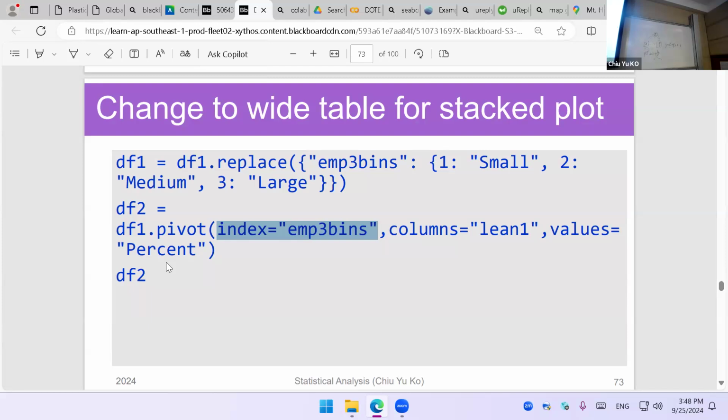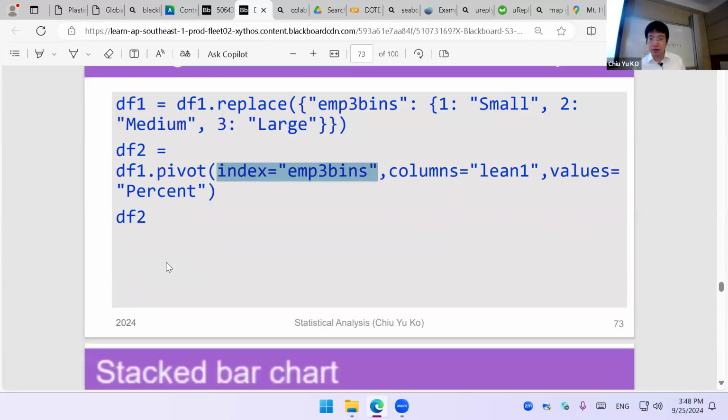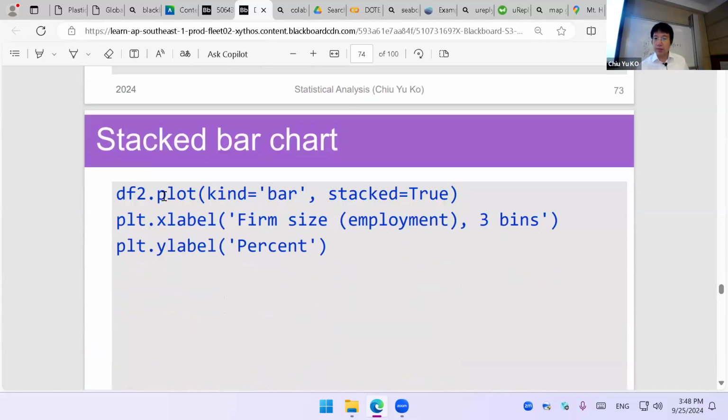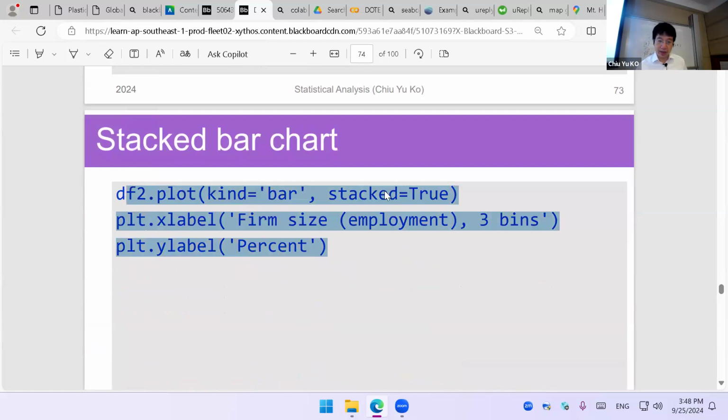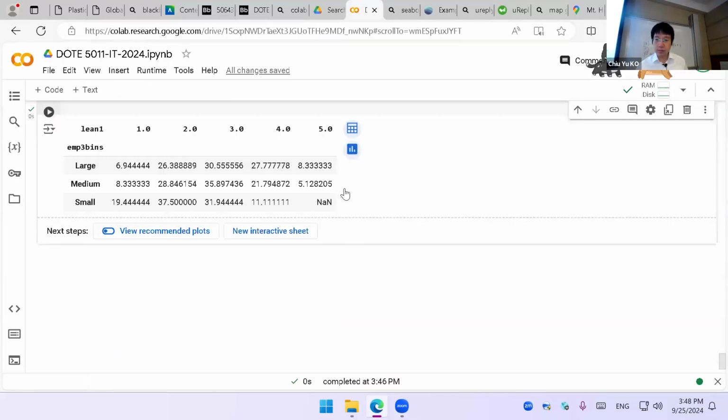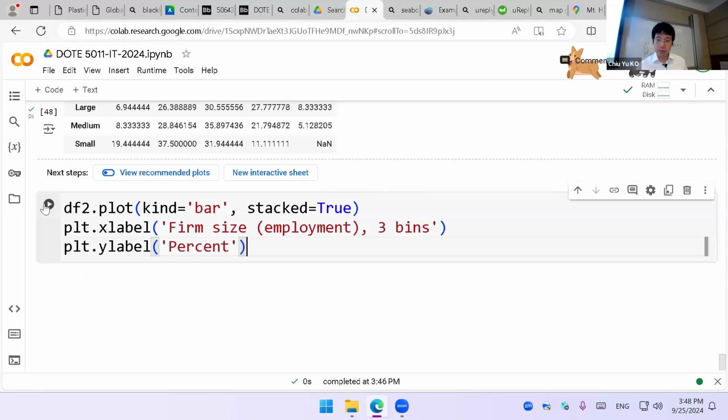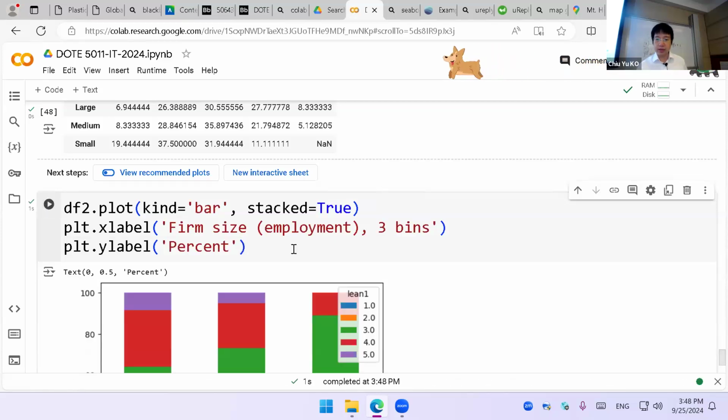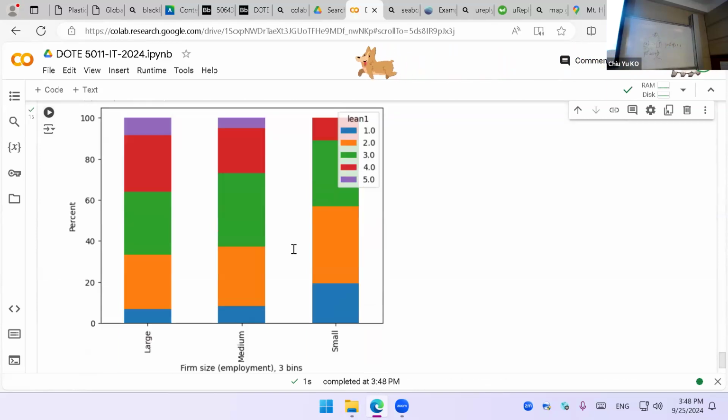Okay. Then once I get that, then we can draw a plot, and then a stat table. So this is very similar to what we have seen, but this is the diagram here. Okay, I think I swapped the small and large, but that would be something like what we have, right? We see the small one has this and the large has that, right? So that's the table we want to draw.